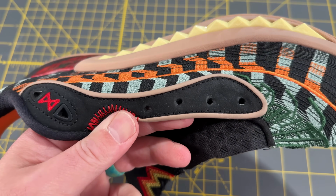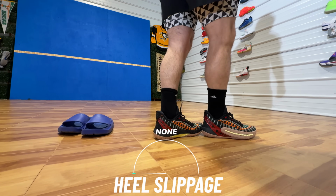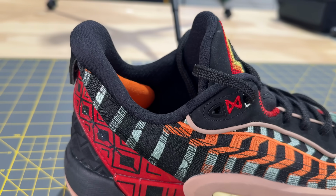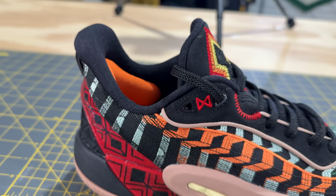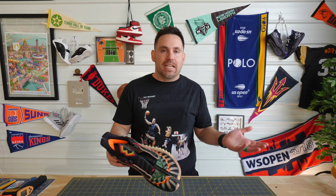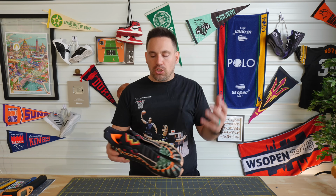Honestly, really no heel slippage if you use the runner's knot, which they still have, that really wide runner's knot, which I absolutely love. But using it or not using it, I had zero heel slippage in these. So honestly, to me, I didn't need it, but it is nice to have for people with flatter feet, or who want to fit an orthotic in there and lock that down.